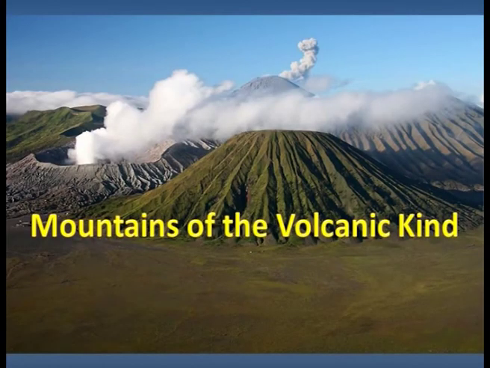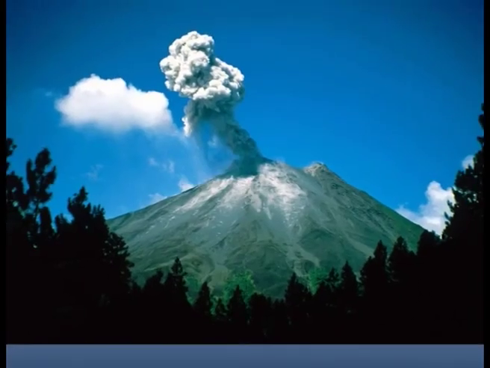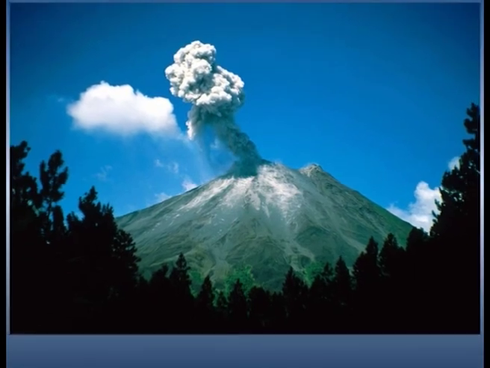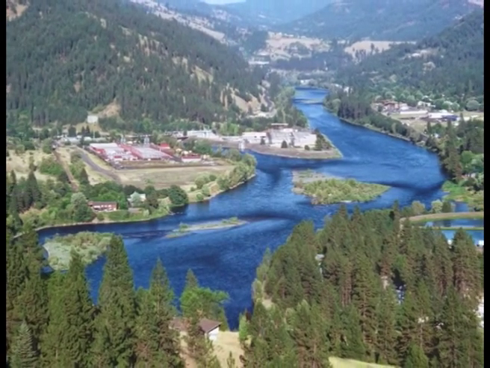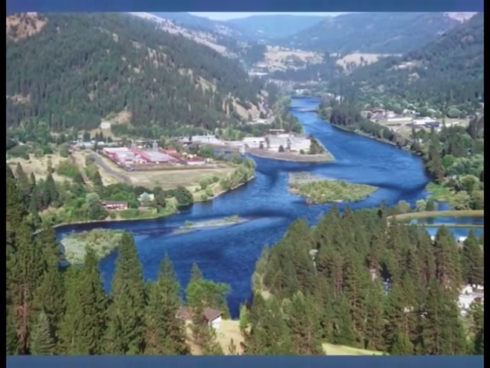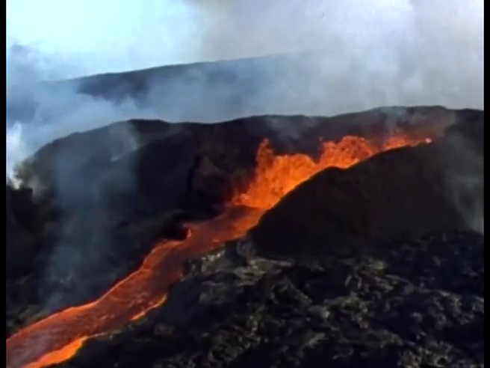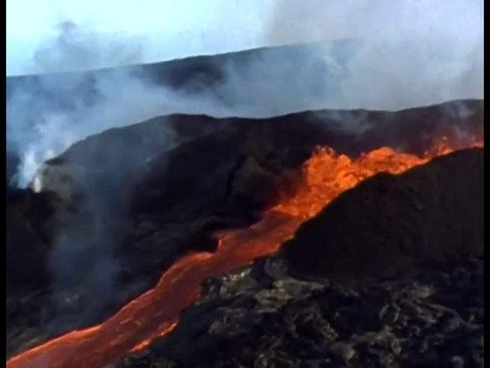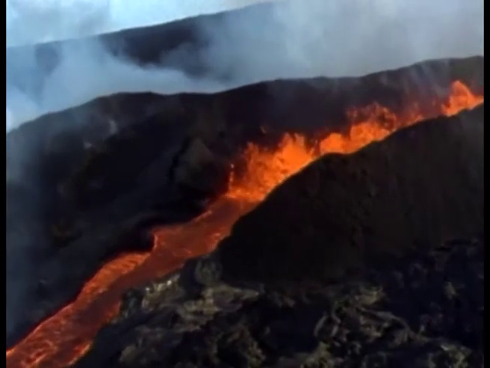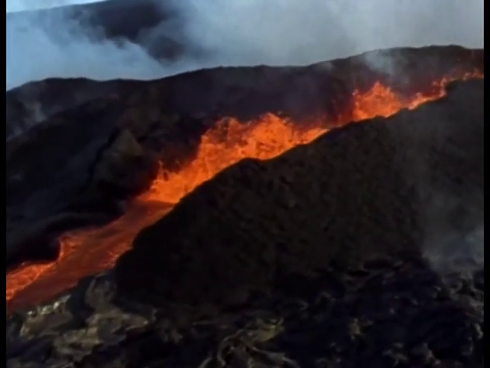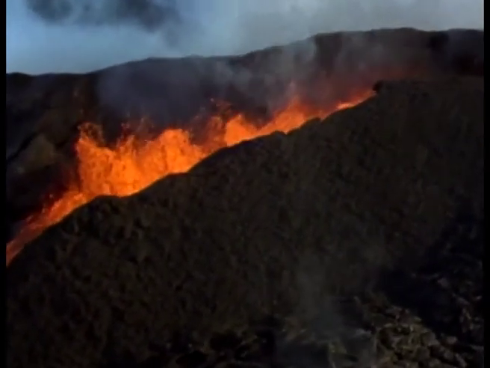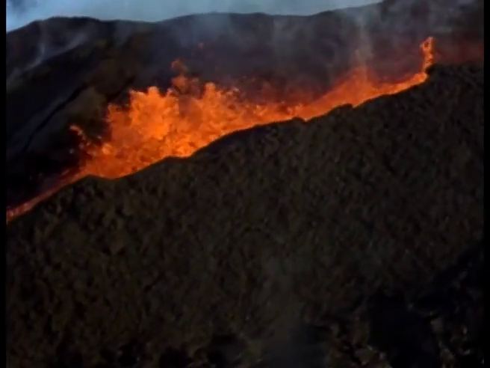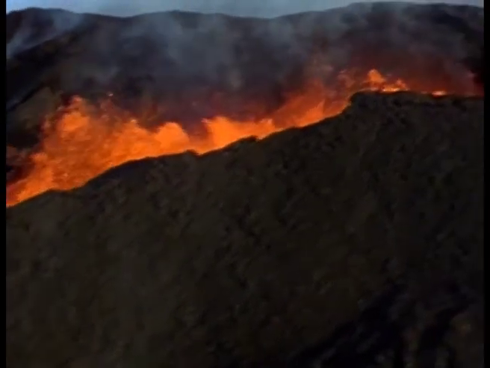Mountains of the volcanic kind. Mountains that are formed due to volcanoes are called volcanic mountains. For example, southern Idaho has such a mountain in the Snake River Plain province. These volcanic mountains have an individual cone of cinder along with an extrusive rock of the igneous kind. The volcanic material is believed to be extruded through a central opening in the Earth's surface. They pile up to form a cone.